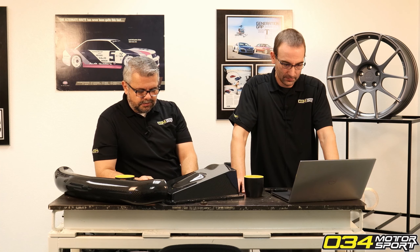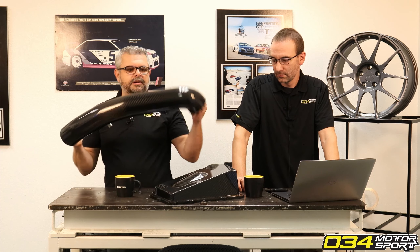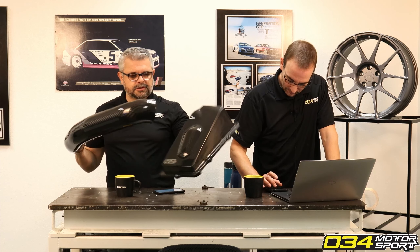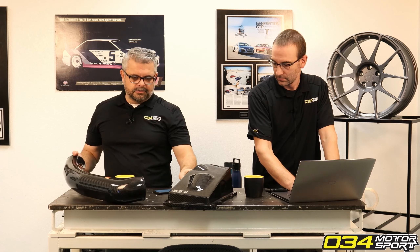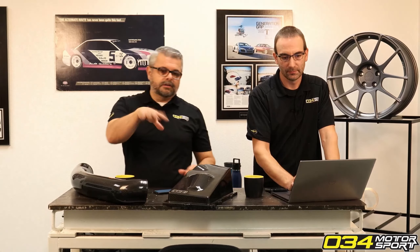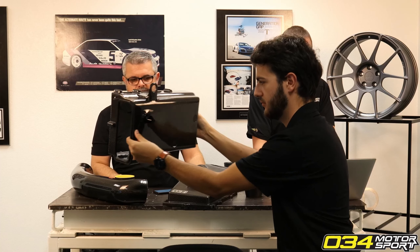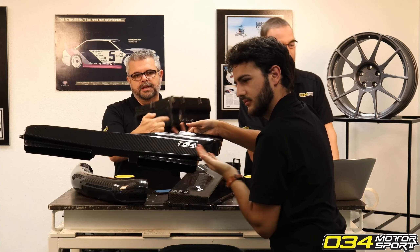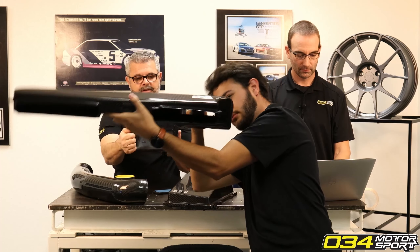What hot products are coming from 034 soon? We have our TTRS 4-inch, TTRS DASA RS3 4-inch intake. This is the closed version, which also includes a complete lower air box with the fresh air duct. The reason we did the lower box is to increase this opening here, so there's a lot more flow and frontal area flow coming into the air box now.